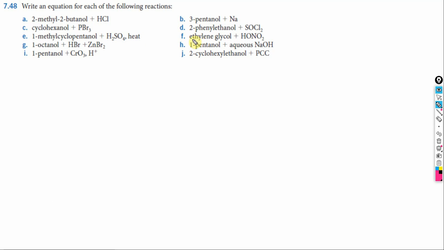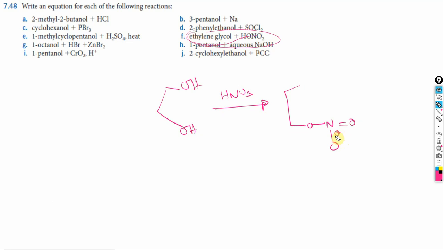Okay, and ethylene glycol, I didn't really discuss this reaction, but to quickly mention, when you have a diol or a triol, especially reacted with nitric acid, you're going to get the corresponding nitrate. So you're going to get a dinitrate as the product of this reaction. But I didn't talk about this, so I'm not going to ask you any questions about this in quizzes or exams. So just ignore this. But since it's here, I just discussed it really quickly.